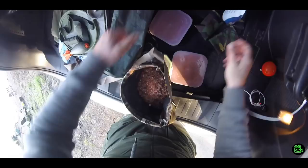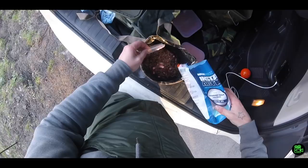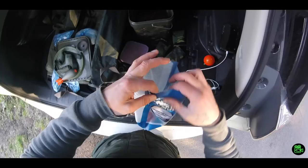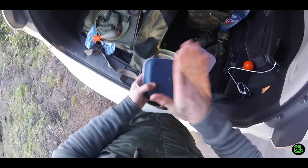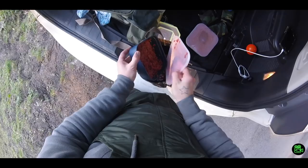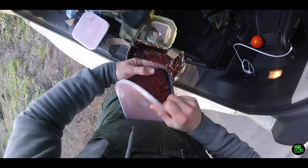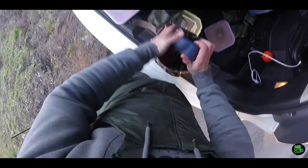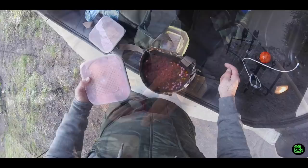So putting that in like that, I'm just trickling a few extra 12 millers as well. Job done. Okay, and what else I've been doing in the ground bait is just putting in a bit of this strawberry crush.